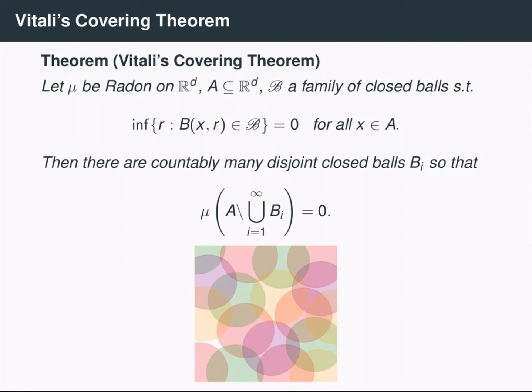So I'll give a proof of this in pictures, and I'll assume that the set A is bounded so that we can use the Besicovitch covering theorem. Recall that the Besicovitch covering theorem says that we can find n collections of balls such that each collection Bi is a collection of disjoint balls, and so that they cover the set A and they have bounded overlap.